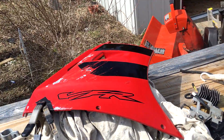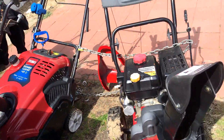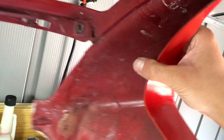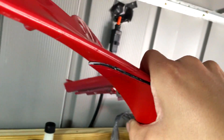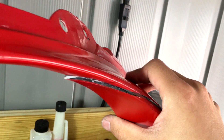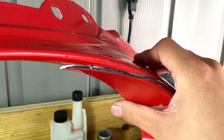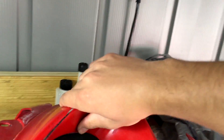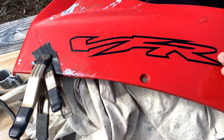While that's curing, I'm going to start working on the other fairings. I've got this other nasty crack — it's a little bit harder than the first one — but same process: clean it up as best as I can, put the sealer inside, hold it together for about a minute, put tape on it, maybe a couple clamps if needed, then let it all sit and wait a day.